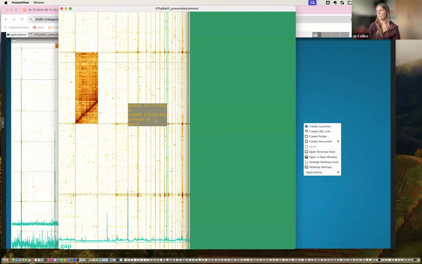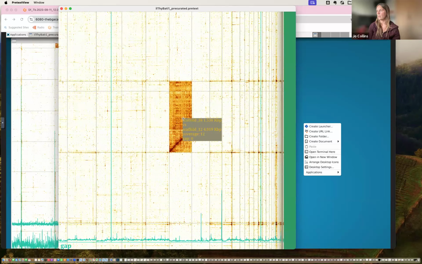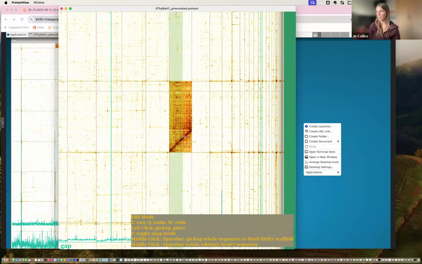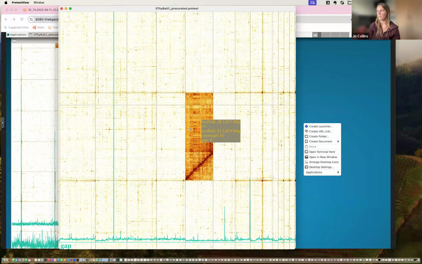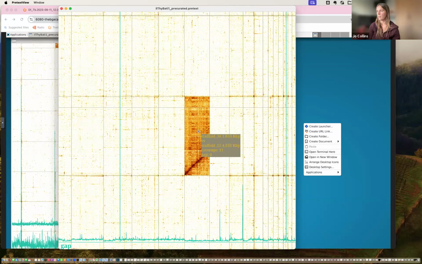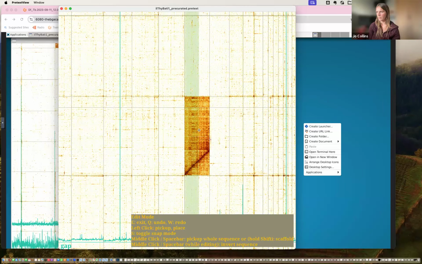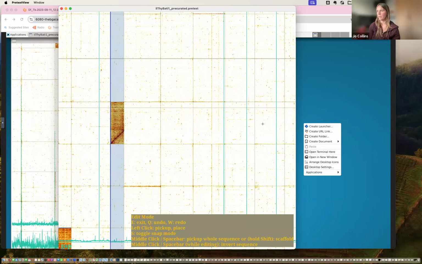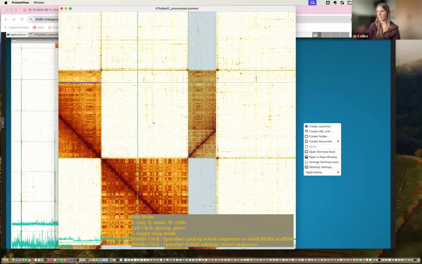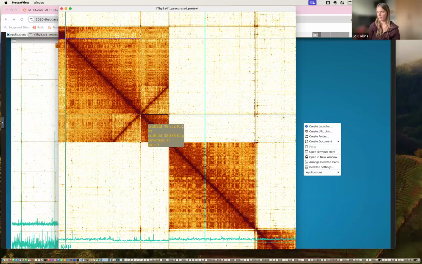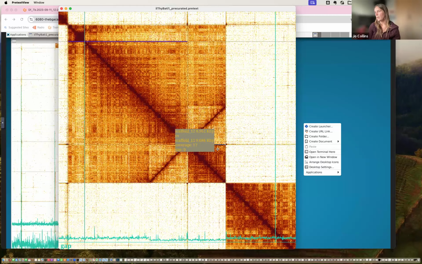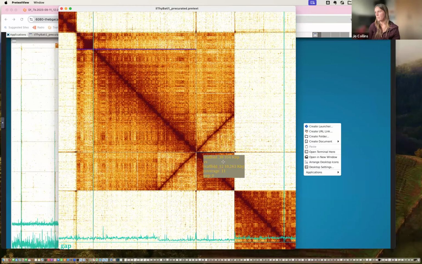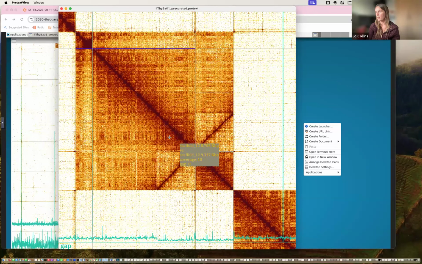We'll have a look. Right, so now we get to the other part that I mentioned earlier concerning coverage. So we can see here that we have really strong affinity between this quite large piece of scaffold and the chromosome we're looking at. So I'm just going to use E to pick that up. And we're going to place that next to the scaffold that we have already. So it looks as though, based on HiC affinity, this piece of scaffold should be part of this chromosome.